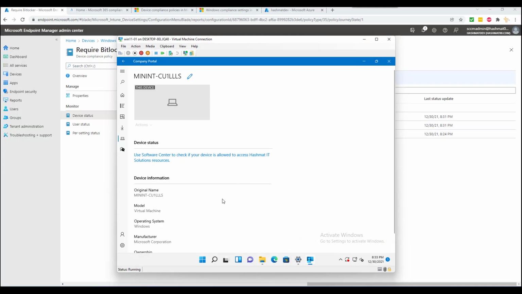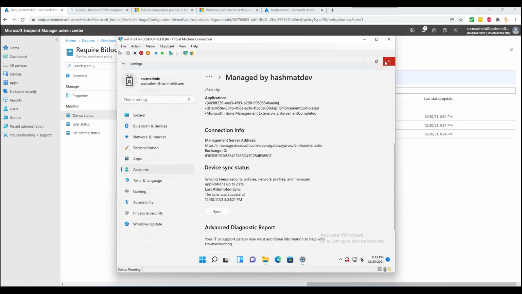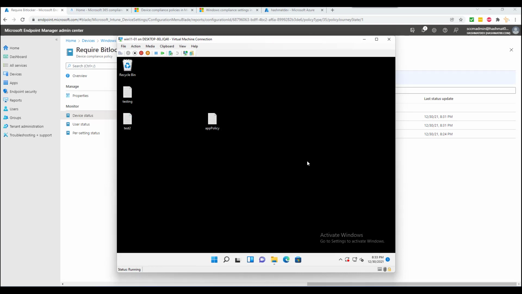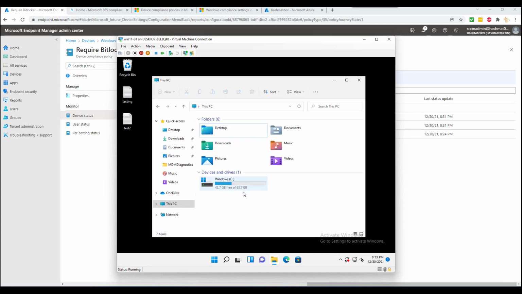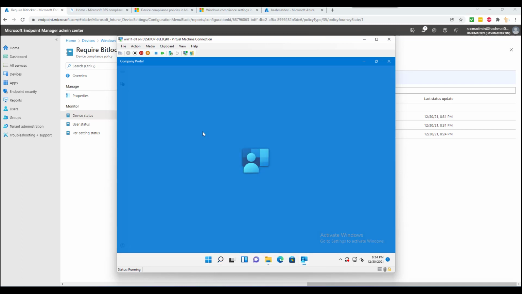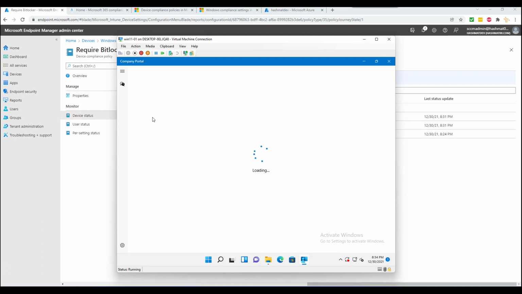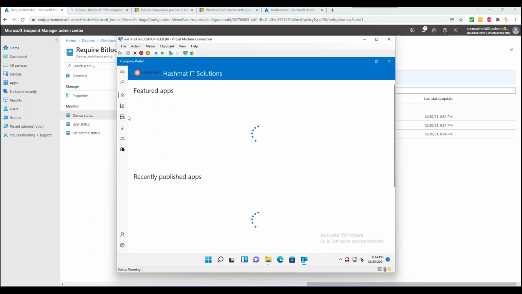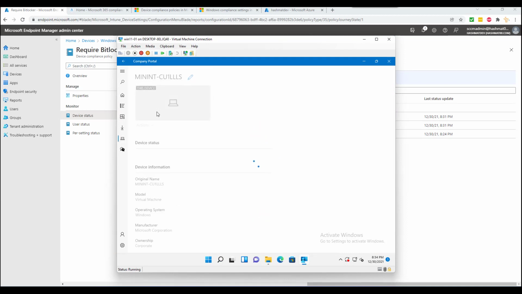Even though, I take the opportunity of the timing. I disabled this BitLocker, and if I open the company portal and check for the compliance, go to my device, open the software center and check for the compliance, it comes compliant.